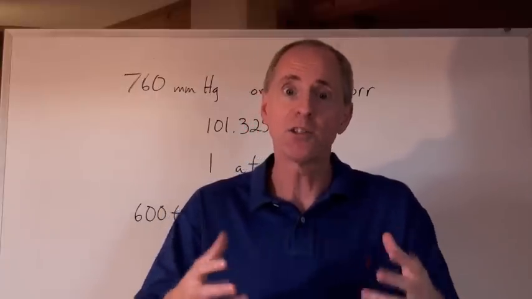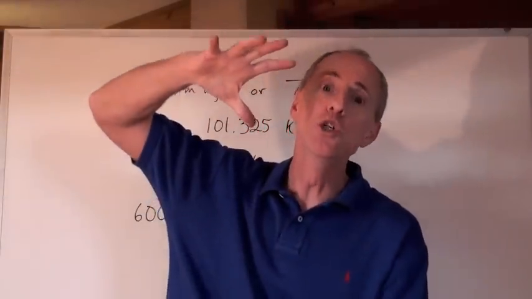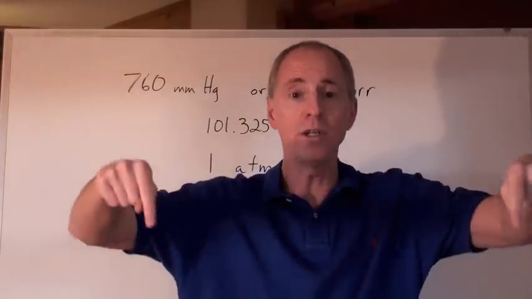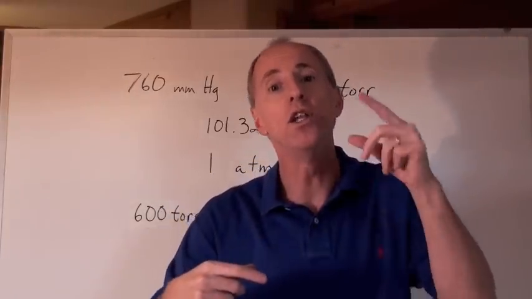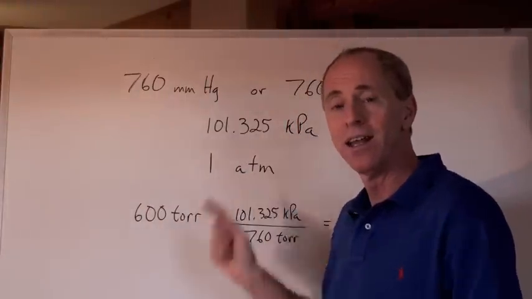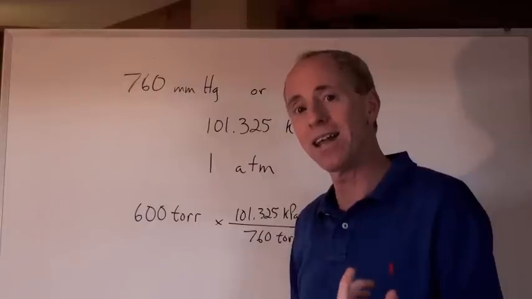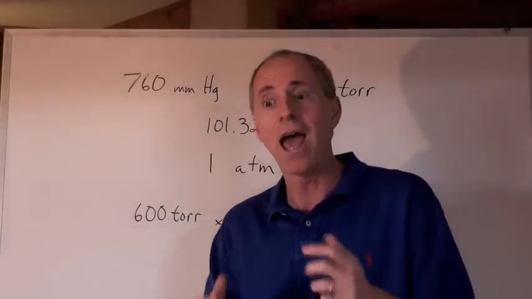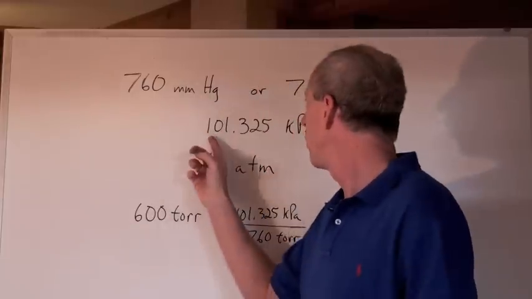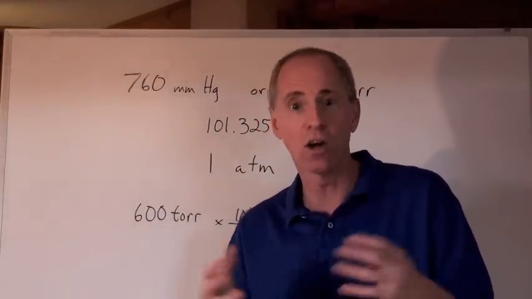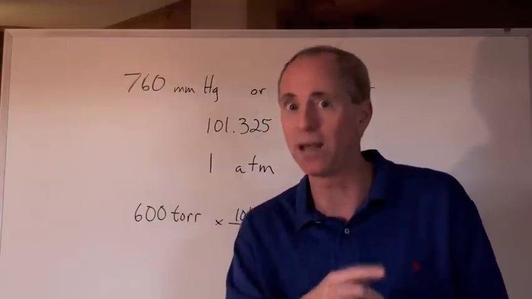And so a newton per meter squared is actually a kilopascal. And what's the relationship between that and the Torrs? Well, for every 760 millimeters of mercury at sea level, we've got 101.325 kilopascals, in honor of Pascal, right? But it's kilopascals.